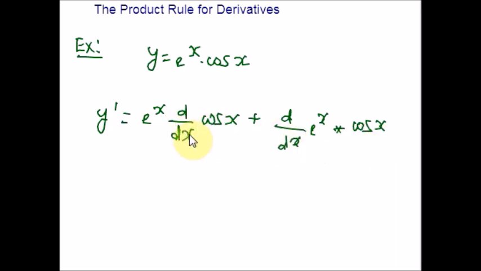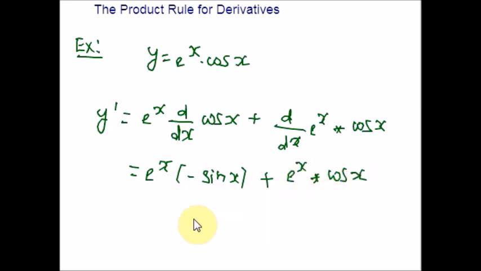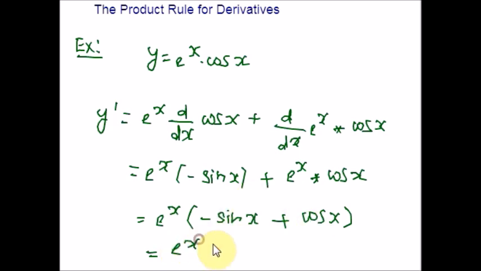So what is the derivative of cos x? Yes, it is negative sine x. So e raised to x times negative sine x plus, sign in between, and the derivative of e^x is nothing but e raised to x itself times cos x. Now, did you notice that you have e raised to x as a common factor in between the first two terms? I mean the first and second term. So if you take this common factor outside and write the leftovers within the parenthesis, you will get sin x plus cos x. You can just arrange them. Because there is a negative sign in the first term, you can just swap the places. e raised to x times cos x minus sin x. Are you clear with this example so far?